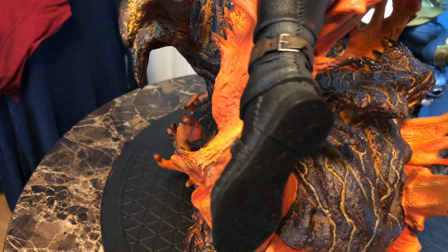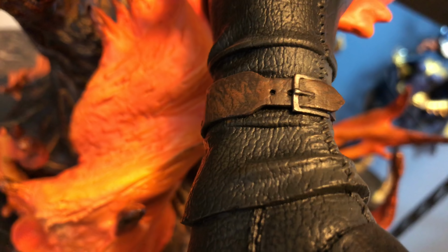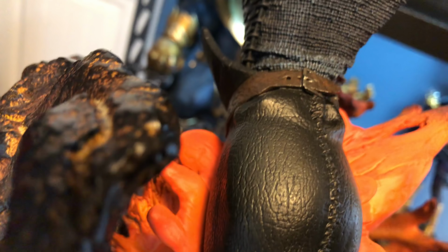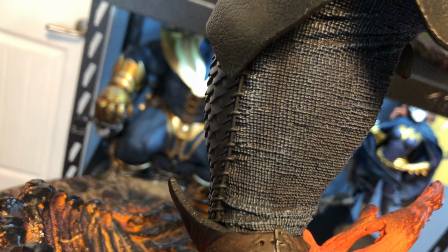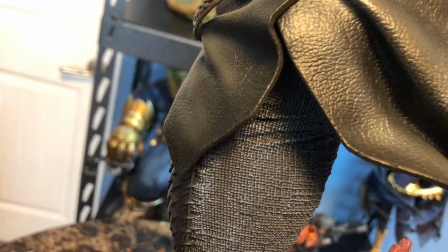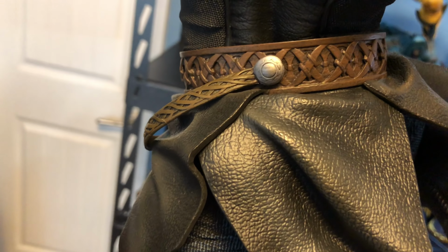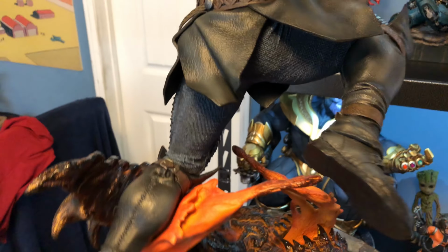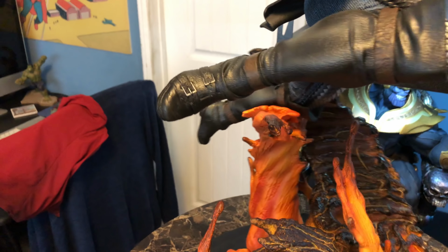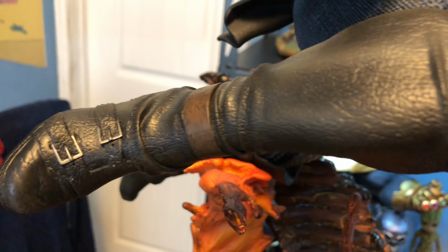Just everything from the boots with the straps. Look at that detail. To the blue pants. Looks fantastic. Love the belt. Again, this is all sculpt except for the cape. Really, really nice.